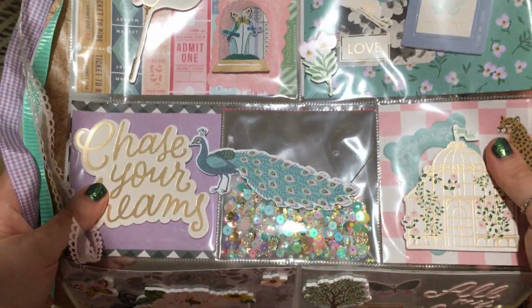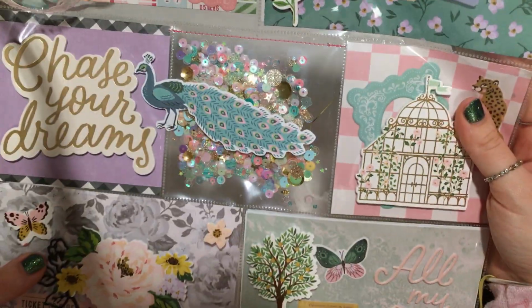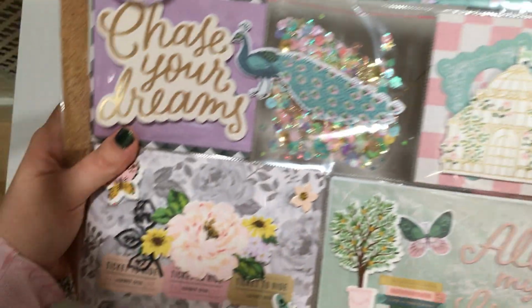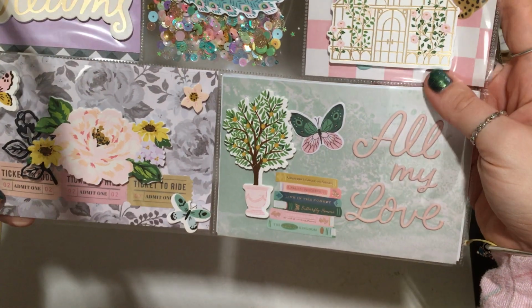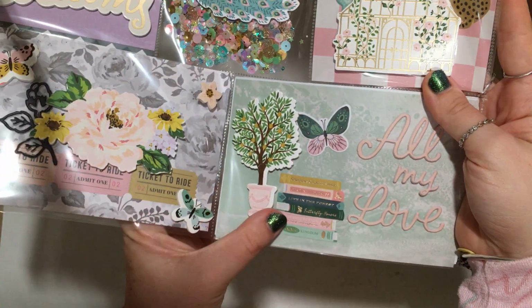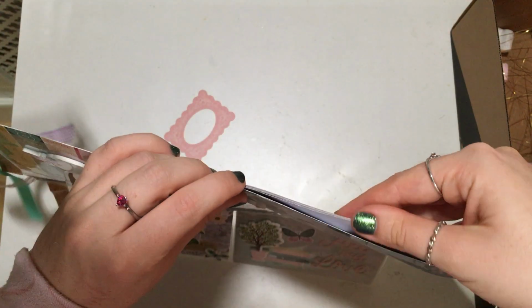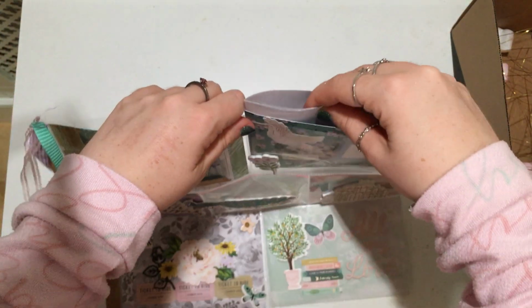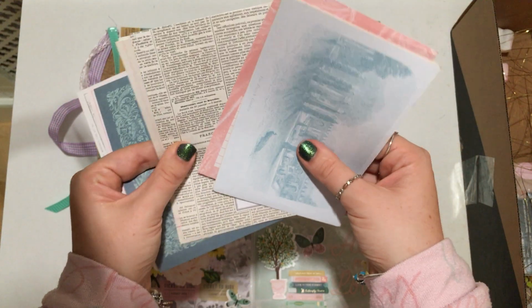Then we have a peacock. And look how pretty that sequin mix is behind it. That is stunning. And then we have this one with the greenhouse. I love the florals on this. And the cute little cheetah. And then at the bottom we have the beautiful floral piece with the tickets. And then we have this one. It says, "All my love." I love the book's ephemera in this too. And then I'm not sure if there's anything inside, but let's have a look. Ooh, there is in this one. Oh, hang on. This one has... Oh, we have some of the color parts.